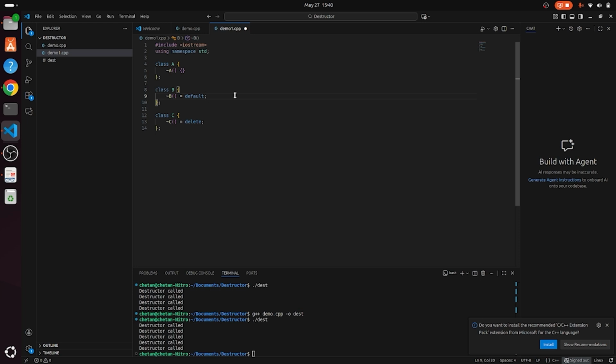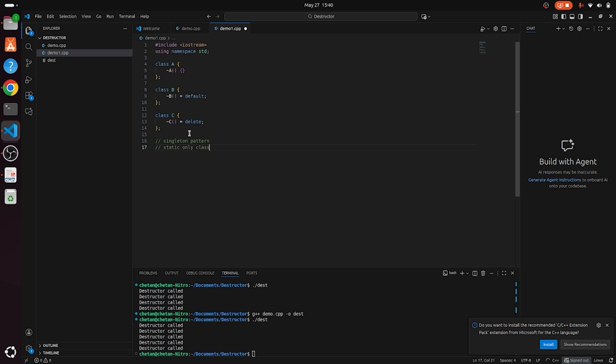So in what cases is this really useful? When is a private destructor useful and when is a deleted destructor useful? In most cases, they are useful when we are trying to handle the lifetime of the object. So it is used in the singleton pattern, and also for static only classes.